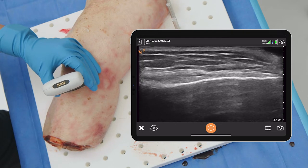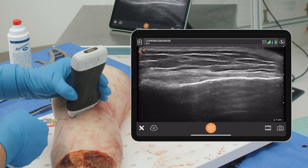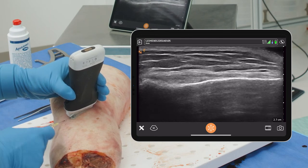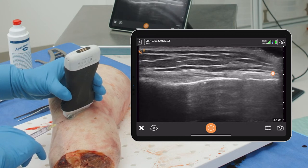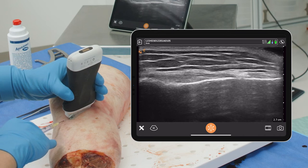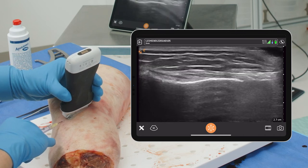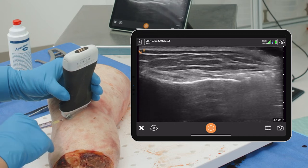And so this is the ideal way, coming in plane to get onto that tendon and trying to stay as flat as you can. You can actually start to see my needle. There it is right there. There's my needle there. And I can get into the tendon sheath right there. I'm in. A little deeper. There we go. Now I'm in the sheath.